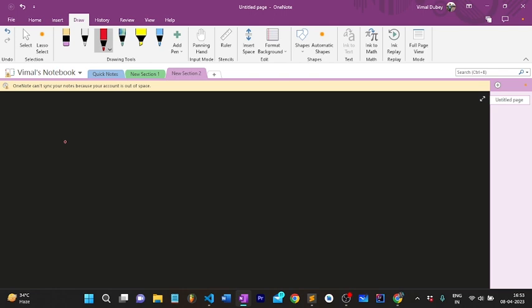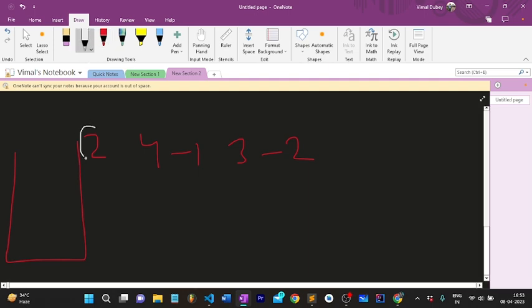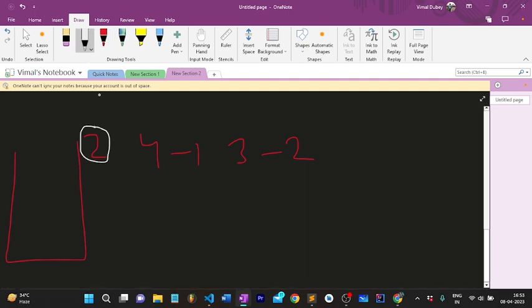So let's take an example where our array will not become 0, our answer array 2, 4, -1, 3 and -2. Fine, and now this is the stack. We have started iterating over this array. We are currently on index 0 and our current stack is empty, so we'll simply push this element into our stack.